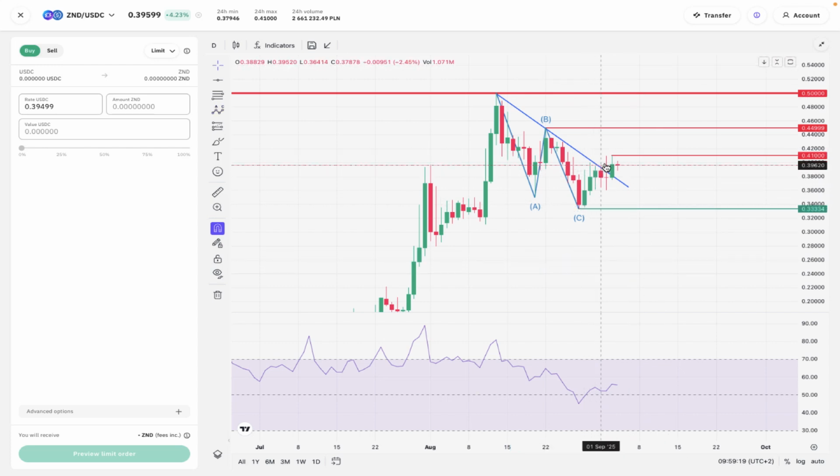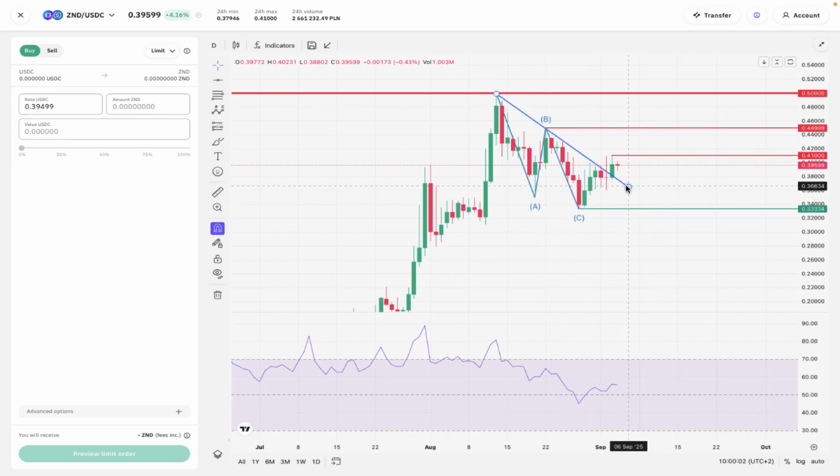For now, this movement to the upside is a typical reaction after the ABC correction is done, but it's not yet confirmed, right? The market should bounce to the upside, fine. However, we need to see continuous dynamic development to the upside, breaking particular technical resistance levels, and especially swing lows and swing highs of the previous correction, right? So we need to break above 0.40, 0.45, and this will be a nice confirmation that the ABC correction is done. The market is ready to continue the uptrend.